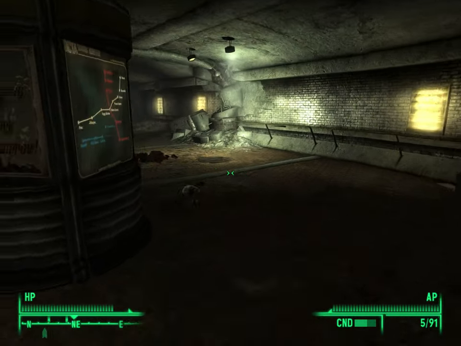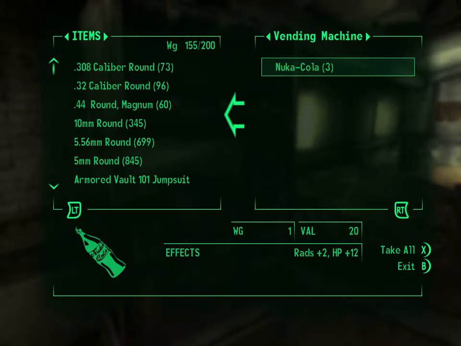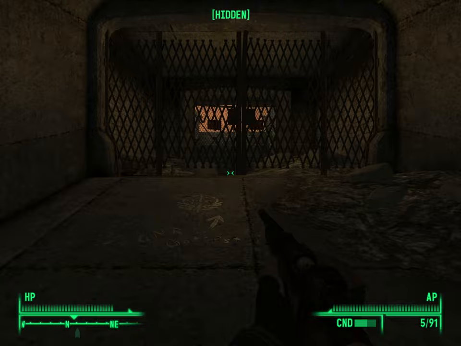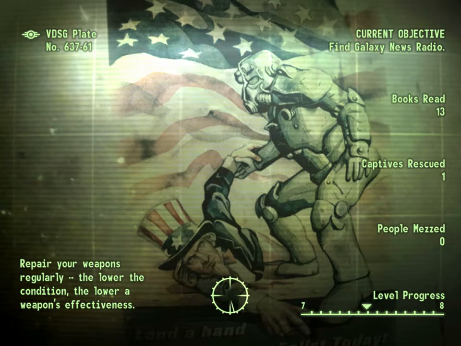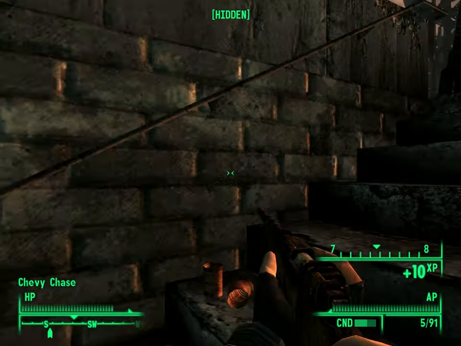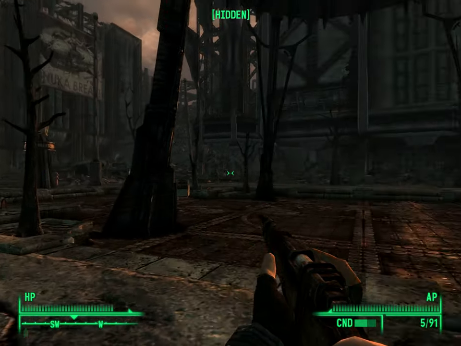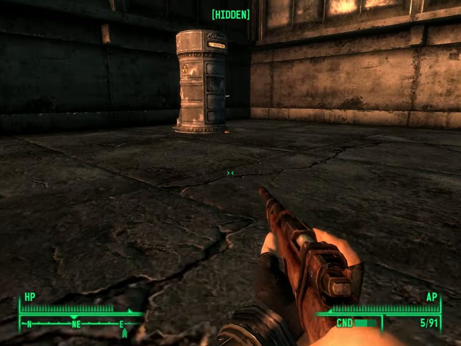Okay. There's a roach and another roach. Okay. Again, our protocols for leaving the subway are to duck down, to have our gun out. Okay. Chevy Chase North. I'm nervous about this. Generally, leaving the subway means that you're going to have a whole bunch of critters just around you, but I guess not this time. I wonder what's going on in here.